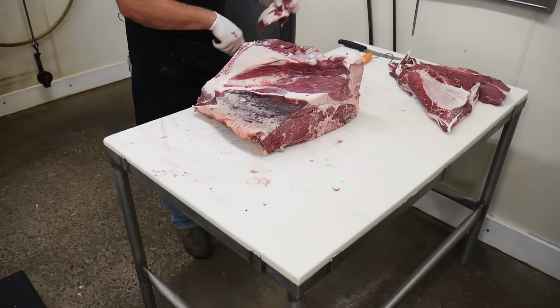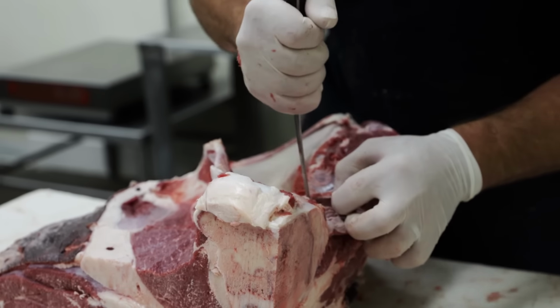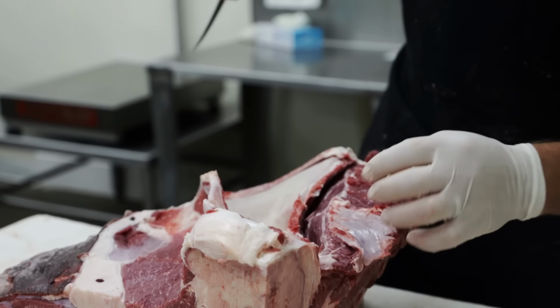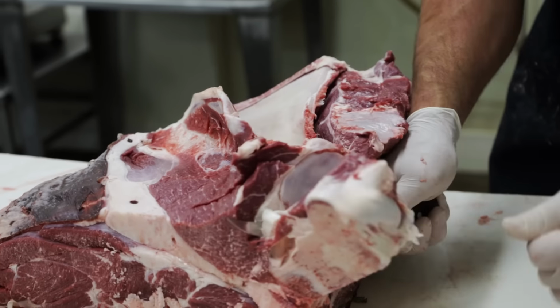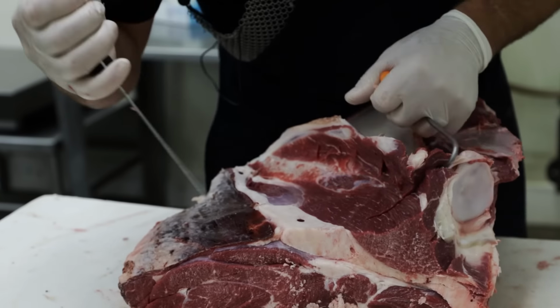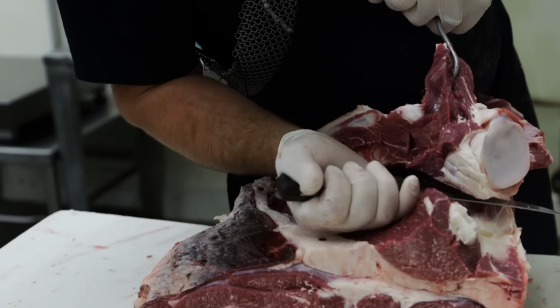Now what we're going to do is just continue to remove this shoulder blade bone. Just remember, whenever you're extracting a bone like this, you always want to stay as close to the bone as possible. Leaves more meat on your cut, less meat on the bone, higher value, more yield.